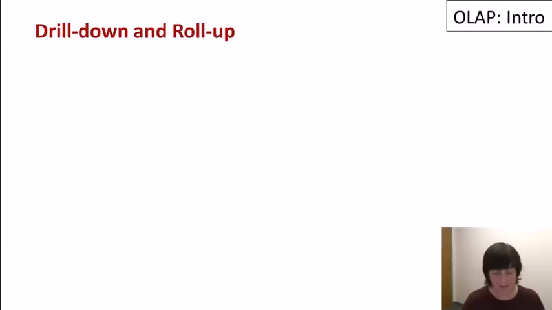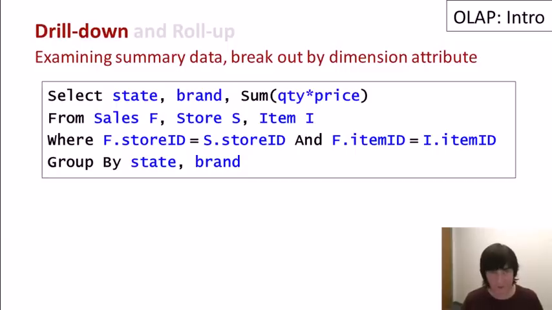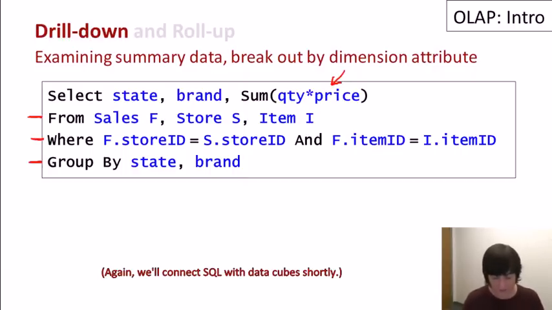Now let's move on to a couple other concepts in the OLAP world, called drill down and roll up. The idea of drill down is that we may be examining summary data, and then we want to get more information, drill down into the details of that data. And actually, we can think of that very specifically in a SQL context as follows. Let's suppose that we have this query in SQL, which follows, by the way, the description of the query I had earlier, where we'll do a join, and then a selection, and then a group by, and finally we have an aggregation here. So this query specifically is looking at our total sales broken out by state and brand. Maybe we'll look at that and we'll just say, that's not enough detail, I need more information. So to drill down, what we do is add a grouping attribute.